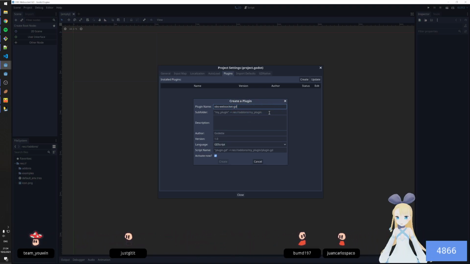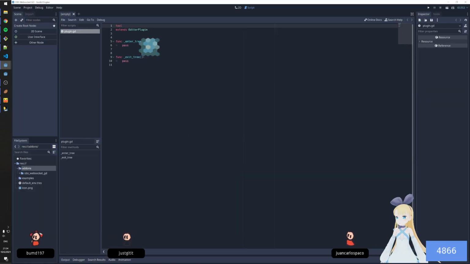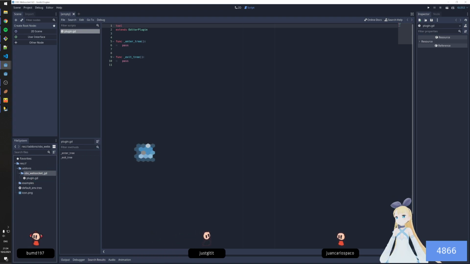Author, Tim Yuan. Version, 0.1. Language, GDScript. Script name, plugin.gd. Activate? No, absolutely not. Alright, cool. And there we go.